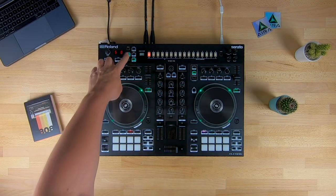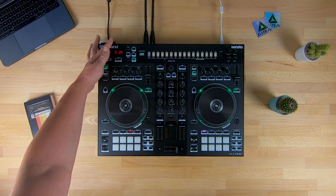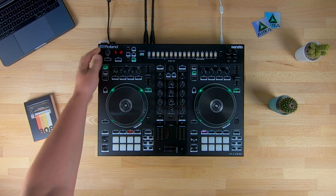Using the shuffle button will allow you to adjust the swing of the pattern. The value goes from plus 50% to minus 50%.